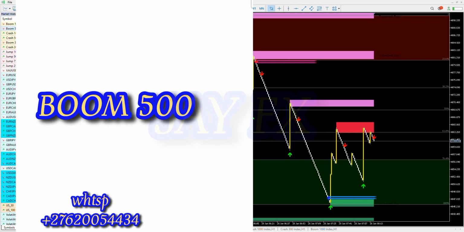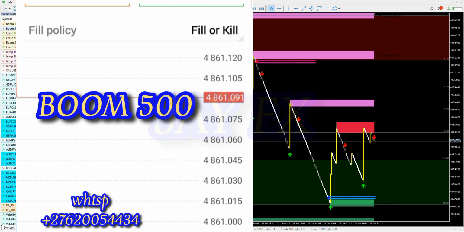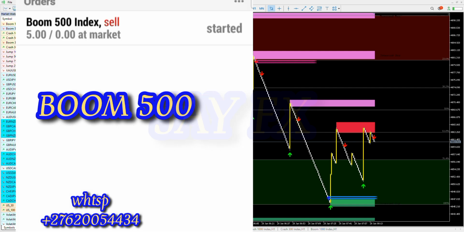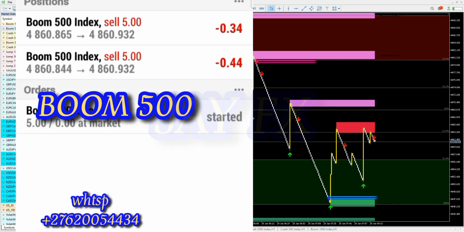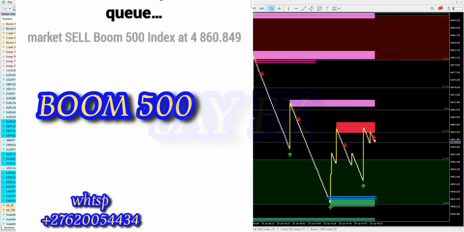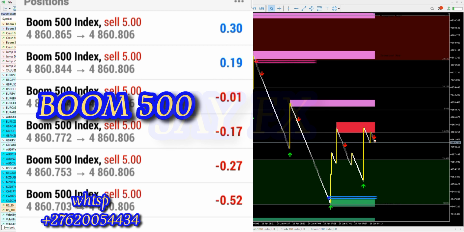Your friend here. As usual, we're going to trade again with our Boom 500. It's giving us a sell. Since we have a sell, we're going to check what you can do with a 5 lot size. If you have 100 USD, what can you do, how can you make at least some money per entry? You can make good money.